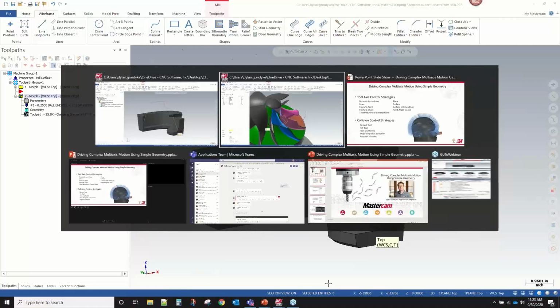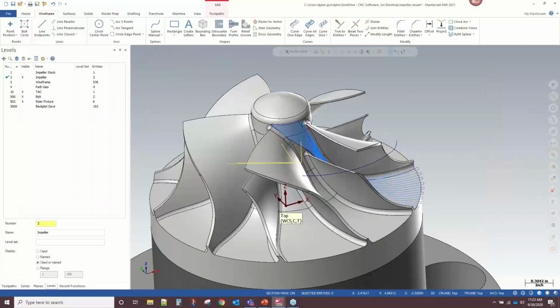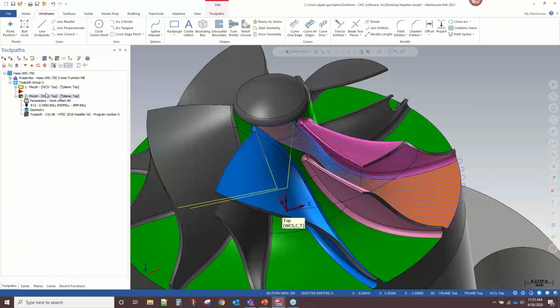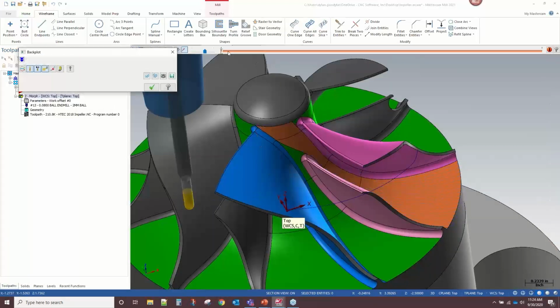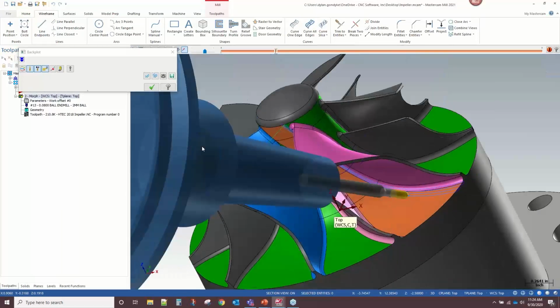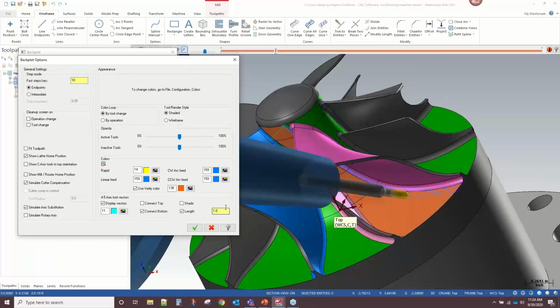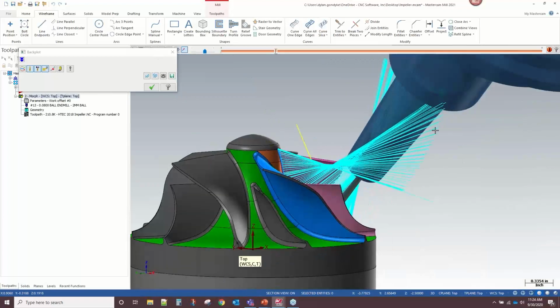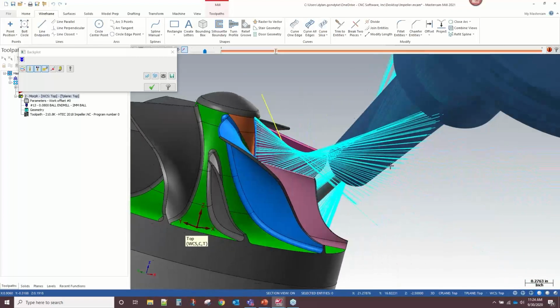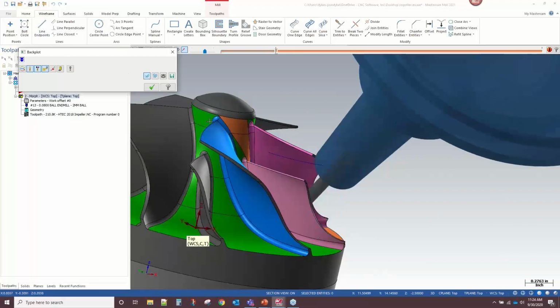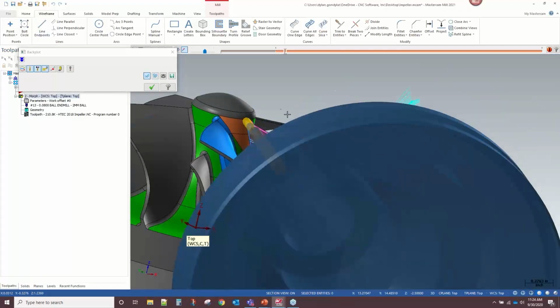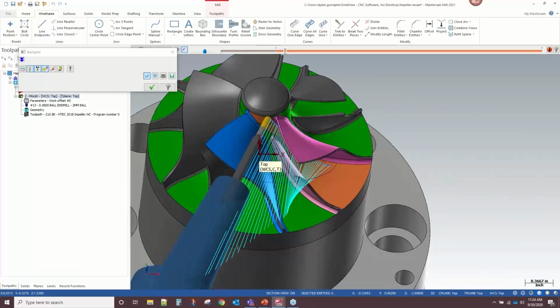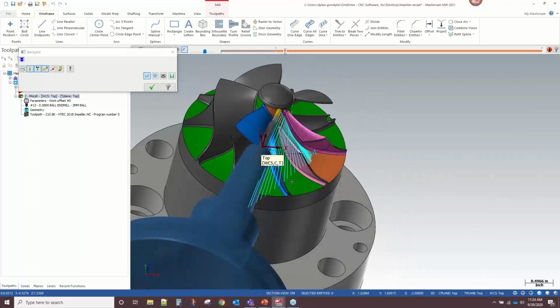And if I go back to this impeller example, if I was concerned about that in this path here, when I made that backplot geometry that I used for the pass, I used a vector length of 1 inch. But I could very easily make that 3 inches here. That gets a little messier to look at here. I've got a lot of passes on screen, so maybe I'll restrict drawing. And let's just look at that one path. So you could create your spline out here, and you'd maybe have less tilt motion in the actual final path.